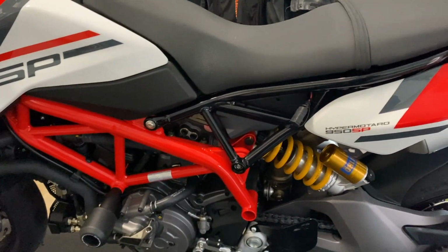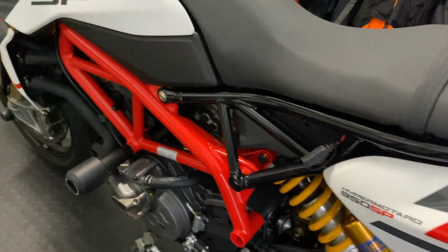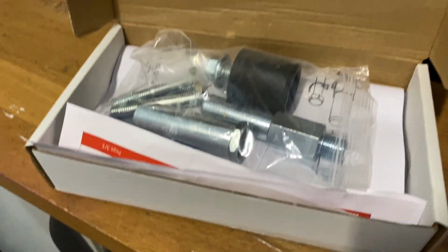So I thought, you know what, I'm just going to take a chance and order it. And yes, the kit has arrived. So here it is. Apologies for the poor lights in the garage.